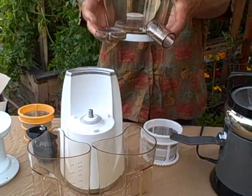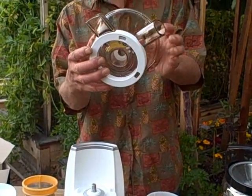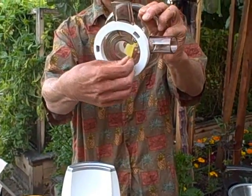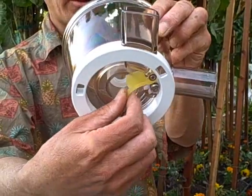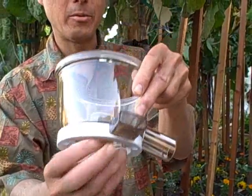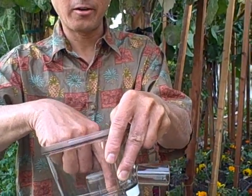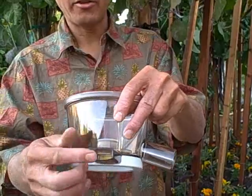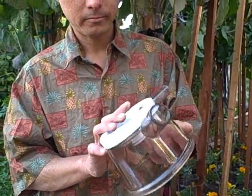So back to this housing. This is the main body housing. The pulp comes out here, the juice comes out here. And on the bottom of the housing here, we have a flap, a silicone flap, that actually keeps the pulp inside the machine to get it the driest before it allows it to come out. So there's some pressure here. And basically this allows the pulp to come out fairly dry, and so you're going to get a higher yield.